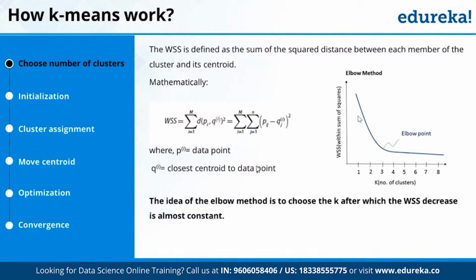It will be reducing. So you can see there is a sudden drop at a certain point, which is at cluster number 3. After that, the values are almost the same; there is not much sudden drop. And this is known as the ideal number of clusters. You see it like an elbow point, like an elbow joint. This is my ideal number of clusters, and that is how I'm able to find the ideal number of clusters, which is through the elbow method.